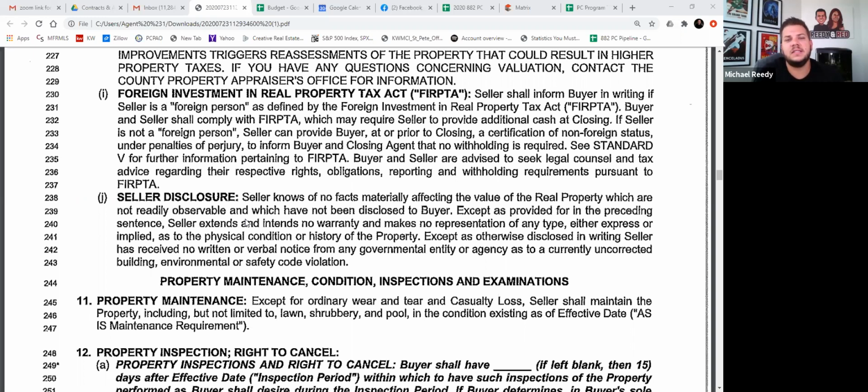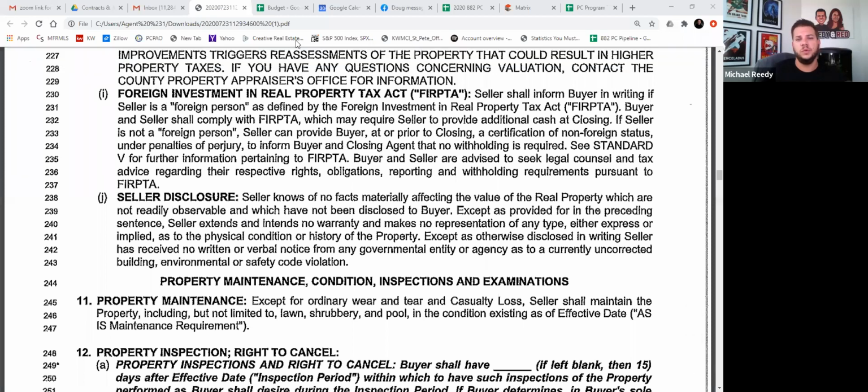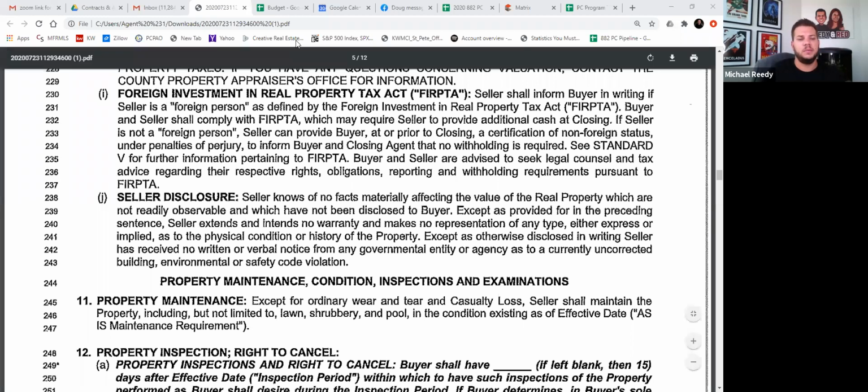Again, understanding that the as-is contract was founded during the time of the recession when banks owned a lot of property. They had no idea of the condition of the home. It became an asset that they were given back. It really was a liability at that point, and so they were trying to offset those assets. So the as-is contract should only be used when buying something where the buyer knows that they're going to buy it no matter what the condition, or if an investor is coming in and purchasing the property. We really want to be using the standard FAR/BAR contract, which we will be going over at a later date, but I want you to know and be familiar with the as-is contract since many people use that.